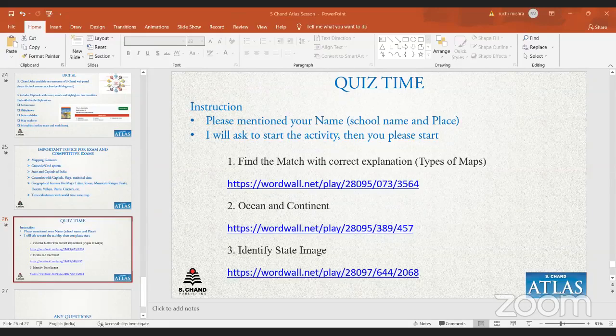I've given enough time for this. It's a 2-minute time, so I believe most of them will complete within a minute. Very easy and interesting. Such type of activity we can make for even physical features.